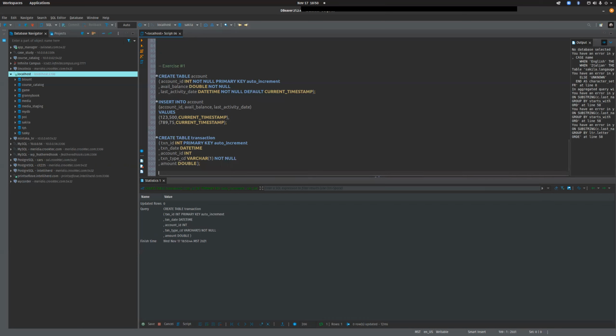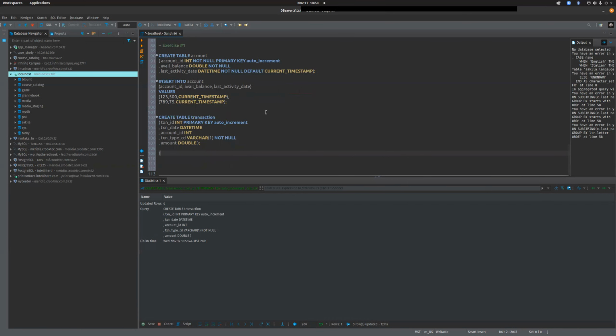And we're going to put some data in that one. So we're going to say insert into transaction, TXN ID, TXN date, account ID, TXN type CD, and amount. And our first one is going to be 1003.